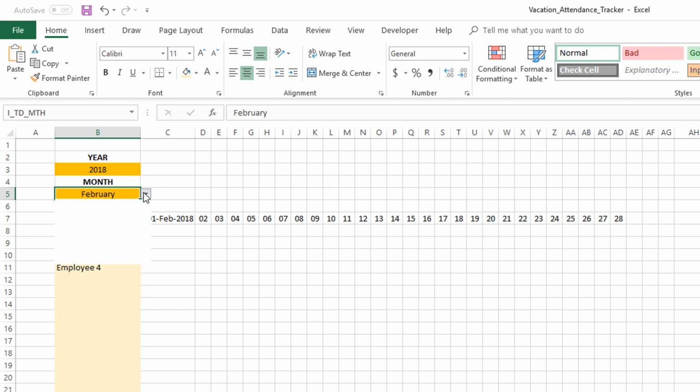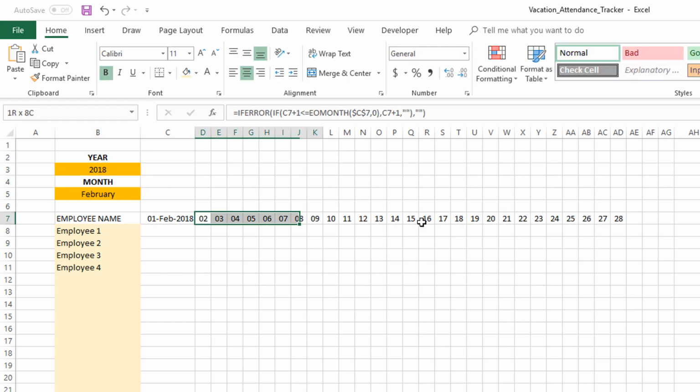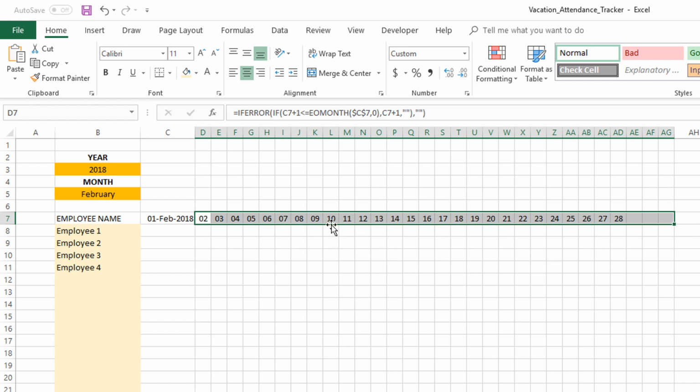And then if I want to do March, it's 31 days. If I do April, it is 30 days and the 31st day is not shown. So now, let's do maybe 2020 February to test, because we always want to test for February to make sure that it's correctly capturing. There you go. It's a leap year and we know it's 29 days. The formula is handling that as well. So we are good to go. Now we have calculated automatically all the dates in the month that the user has selected.